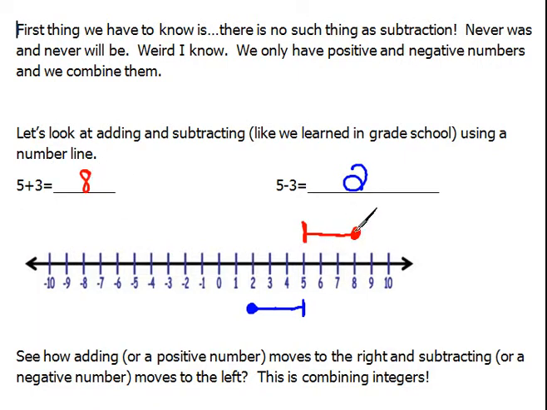But look at how we moved graphically or on a number line. When we added something, we moved to the right, which is in the positive direction. When we subtracted, or what we think of as subtraction, we actually moved to the left, which is in the negative direction of the number line. That's really all there is to combining positive and negative integers. When you have a positive number, you move to the right. A negative number, you move to the left.